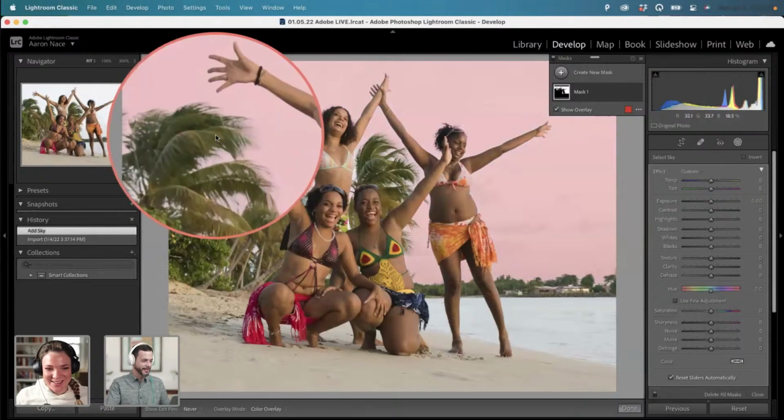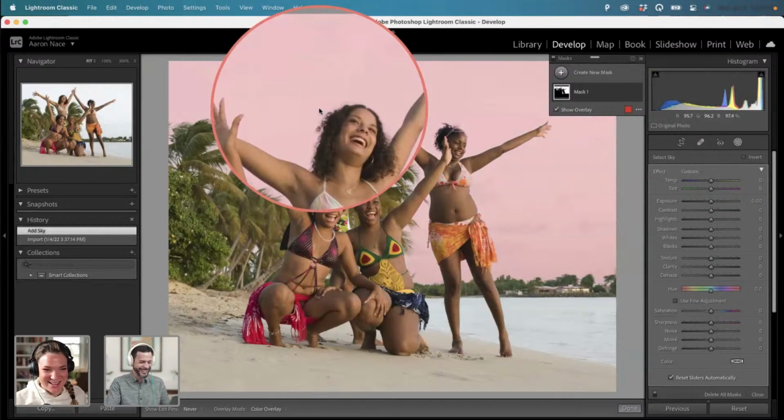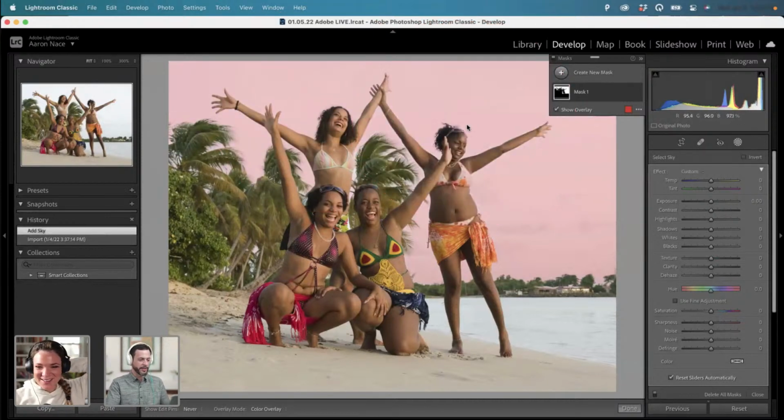Yeah, it's nuts. Thank God. It's so good. I only have two words for Adobe, and that's thank you. Yep, exactly. And the hair, yeah, it's honestly better than you could do with the brush tool. If I spent 20 minutes with the brush tool, I couldn't get this good a result. No way. Not even 20 hours.